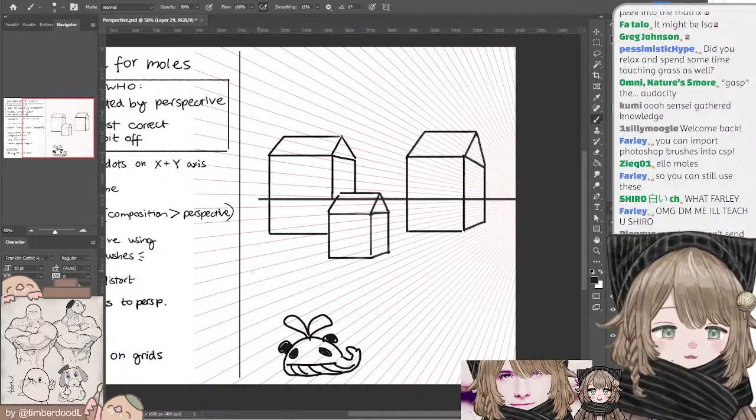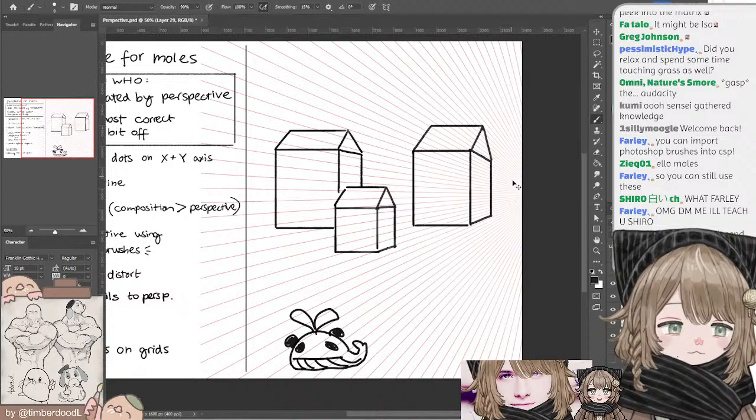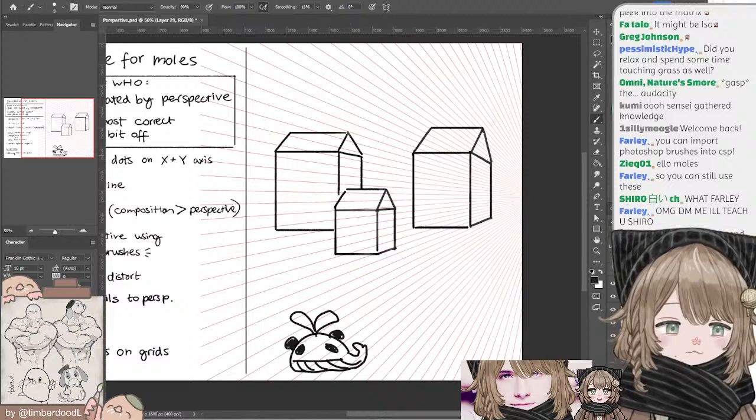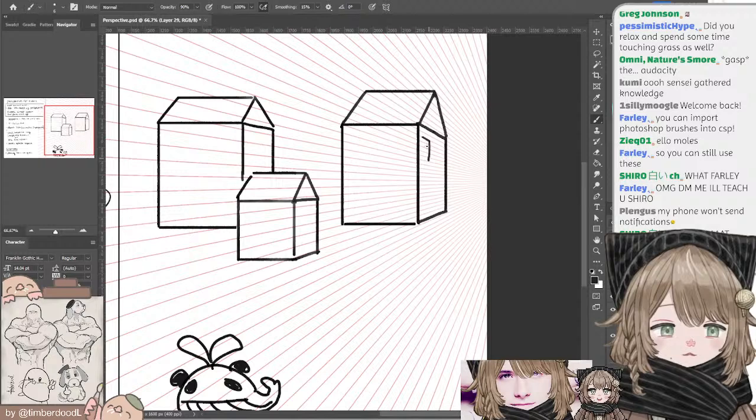Horizon line is about here, I would say. You can also draw in the horizon line, but before you put down the perspective grid. And also for the details of the thing you're drawing, make sure they also follow the same perspective.